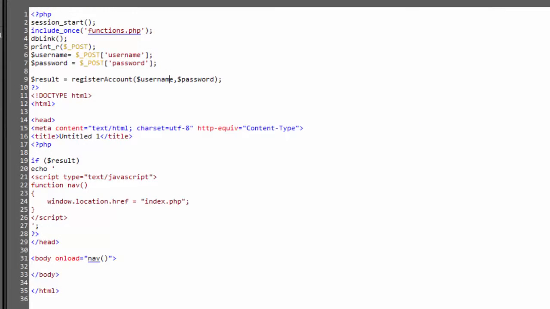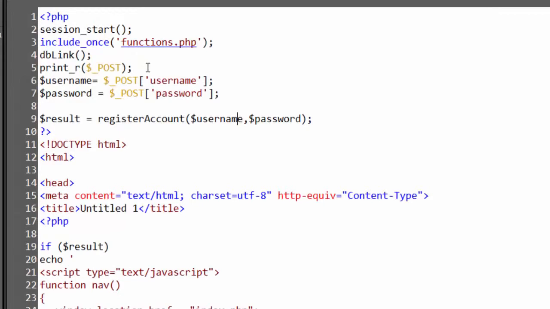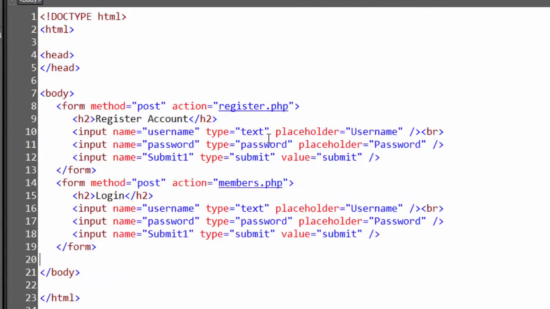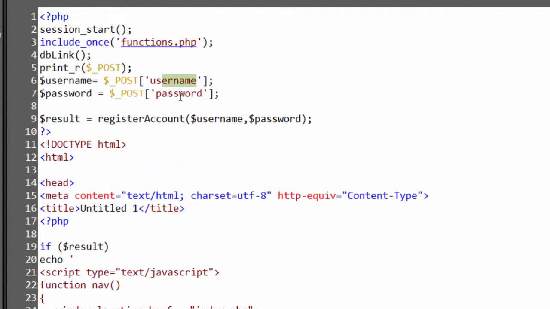Now, let's take a look at this file. As you can see here, I'm trying to reference this thing called functions.php. We haven't made that one yet, but we will in a second. This is going to contain a PHP function called dblink, which will connect our web page to the database. This is going to basically give us a list of everything that gets posted from this form. When you do that, you need to make sure that this name here matches this part here.